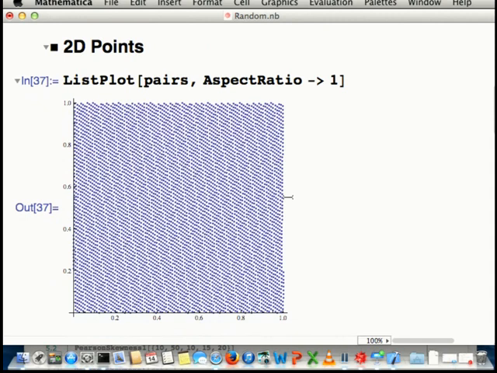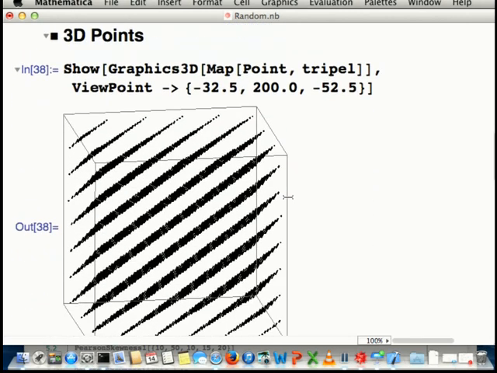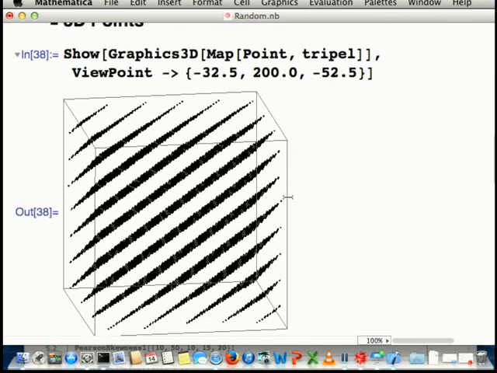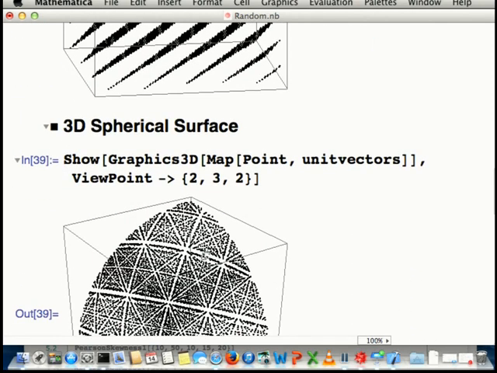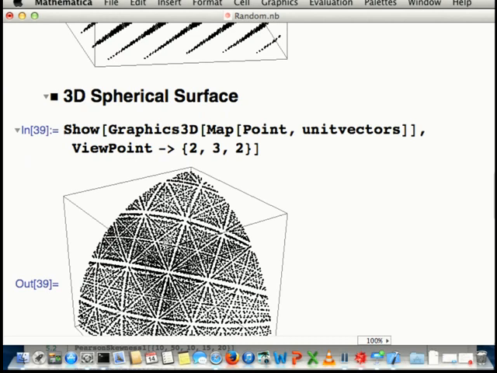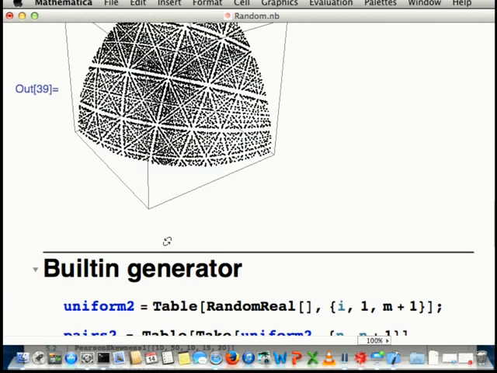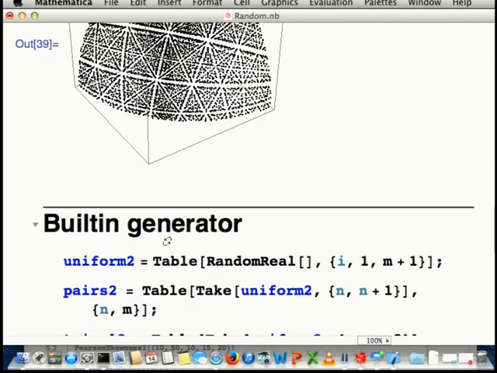So now let's just look at the results. If we plot a pair of numbers, do you think that's a random result? Or can you see some correlation? Well, if you cannot see correlation in 2D, maybe you can see them in 3D. So that's just to show you that's a very, very bad random number. Even on the surface of a sphere, you can actually create some nice patterns.